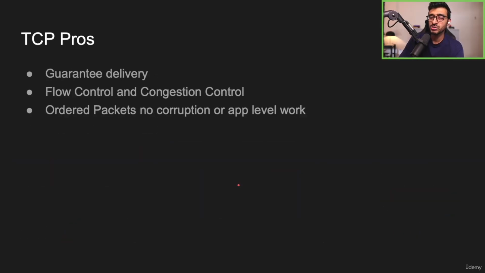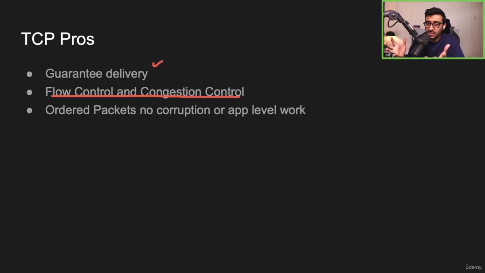Sweet. Here are the pros of TCP. I just like to add them. There's guaranteed delivery. There is flow control and congestion control, which I didn't discuss in this lecture. It's just too much content. Take my network course if you're interested. But yes, there is congestion control. There is a window size. There is a receiver size, like how much can we actually send? And it's all changing and fluctuates. There is a slow start algorithm, and there is a congestion avoidance algorithm. It's a whole thing with TCP.